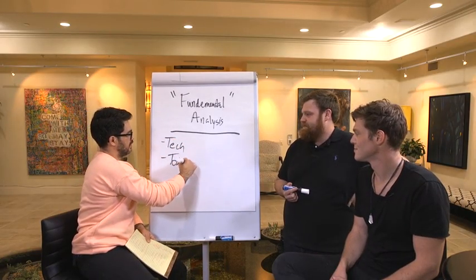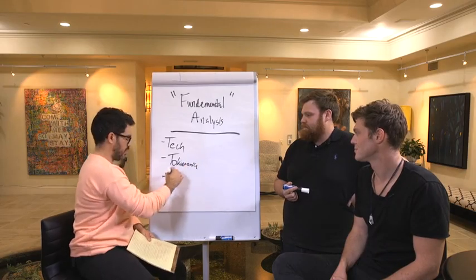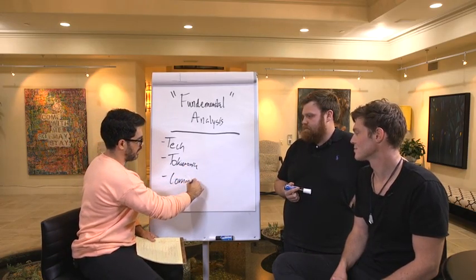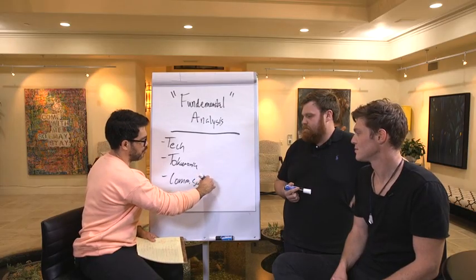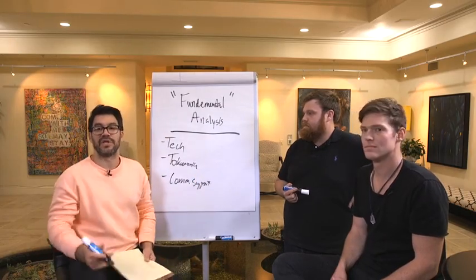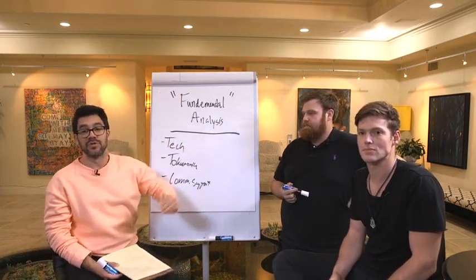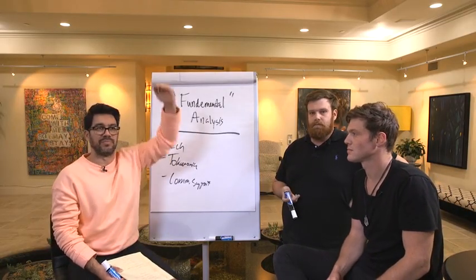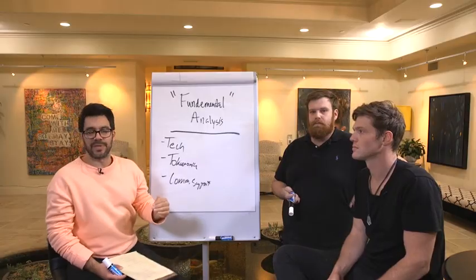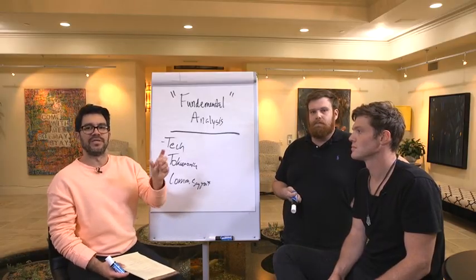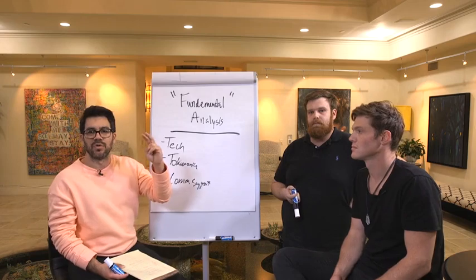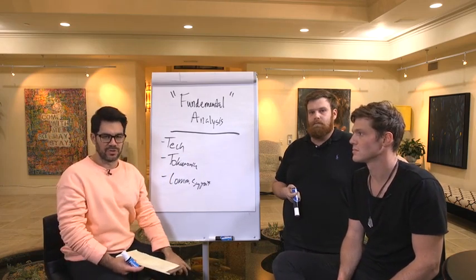We're going to do tech, tokenomics, and the community support. These are things specifically a little more relevant to us. What we're talking about is you going through the 1,000 tokens and coins that you could put money into, whether it's Bitcoin at the top or new ones coming out at the very bottom, and saying, let me analyze these and make sure I'm not just putting money in because it's quote unquote the next cool thing to do. You got to know what you're doing.